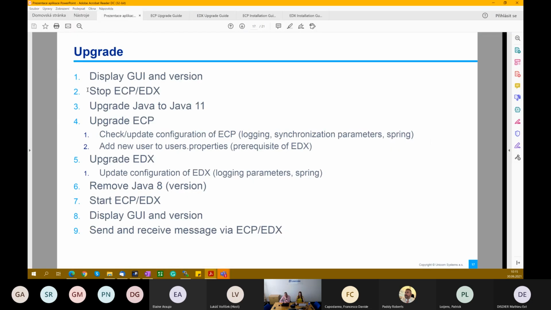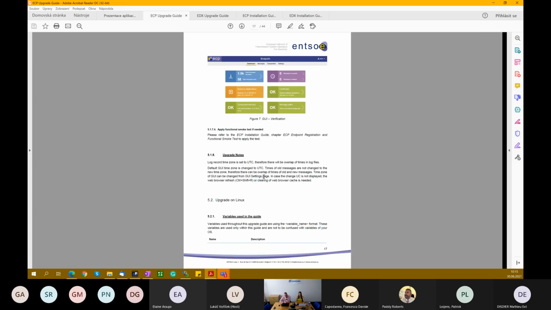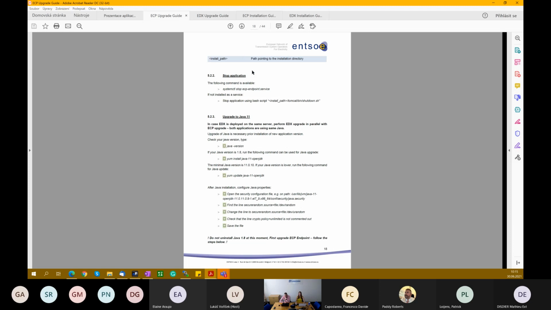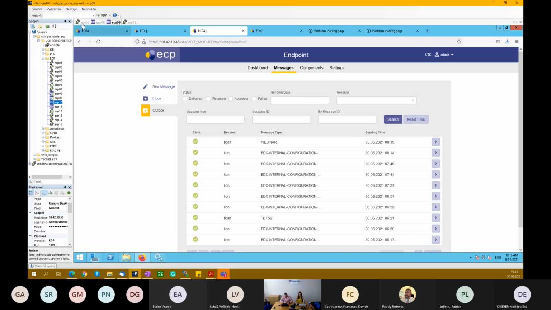We will move to step 2, which is stopping EDX and ECP, which is also in our documentation. We are here at this chapter, upgrade on UNIX. The first step is to stop the component before upgrade. So I will just take this command and go to the server.